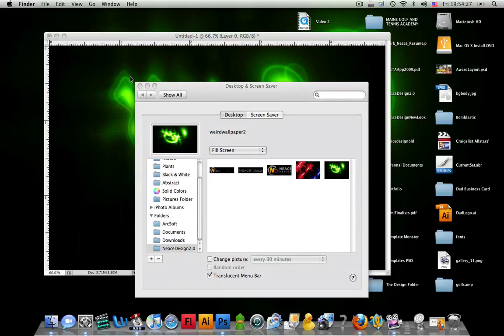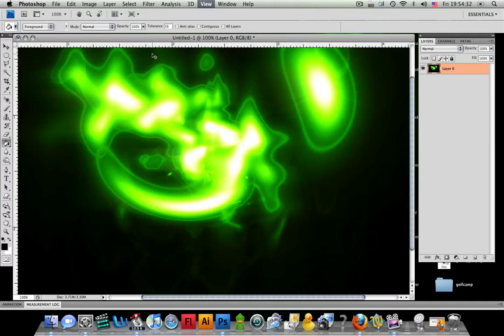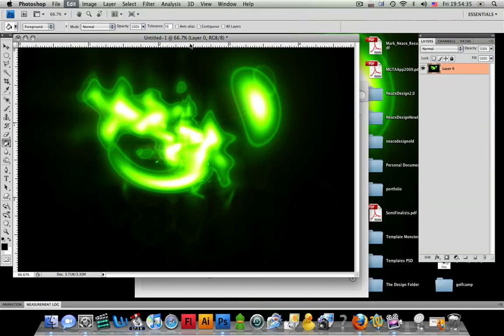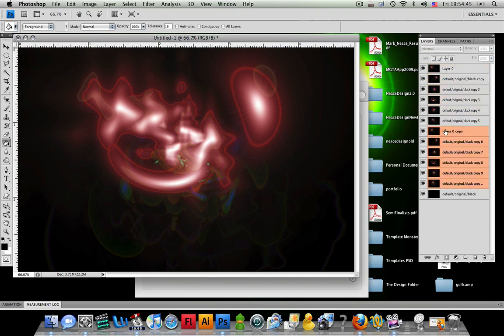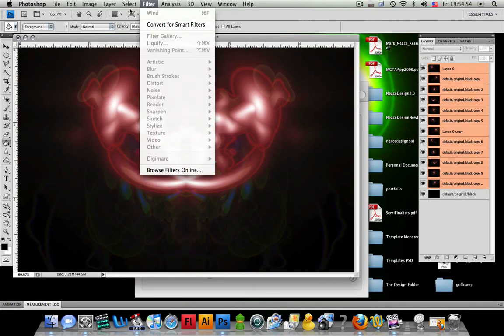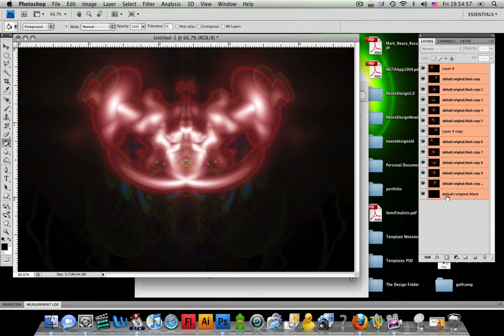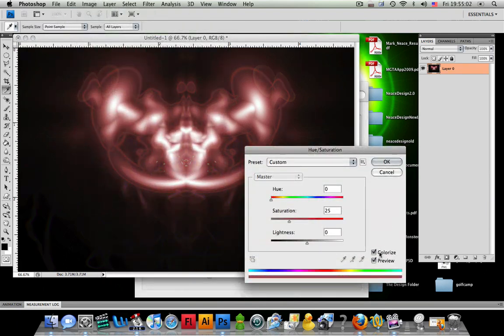Cool way to make an abstract wallpaper that's your own and nobody else's. Like I said before, there's a lot of bells and whistles here that we can play with. If we step back a little bit before I flattened everything, let's say just for fun, I duplicated everything, then flipped it, then did the entire process again. You can see that we can get a cool effect every single time we do this.